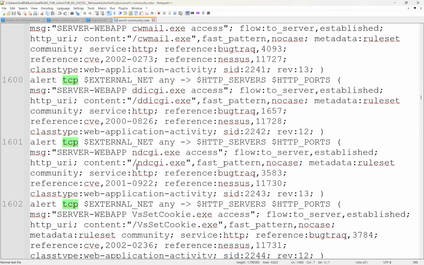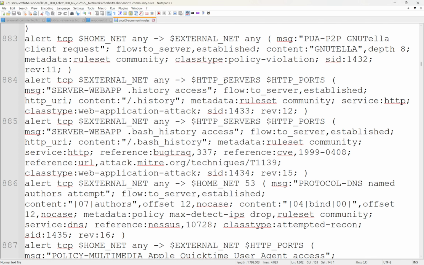So as you see, you can have a lot of rules. You have this kind of CGI exe that somebody wants to call, or other exe files. Let's say, do we have other kinds of patterns?